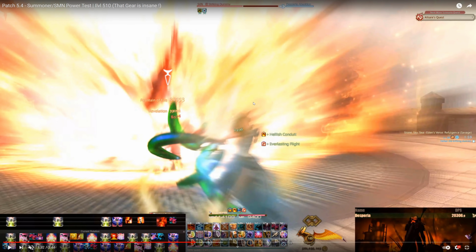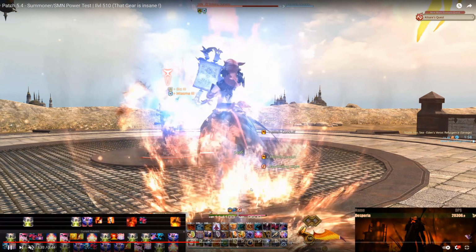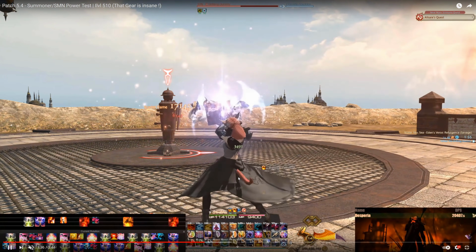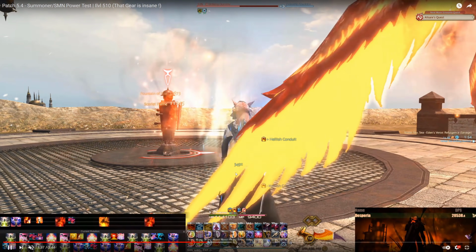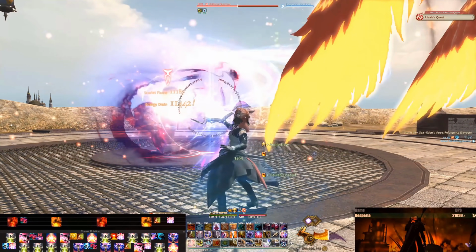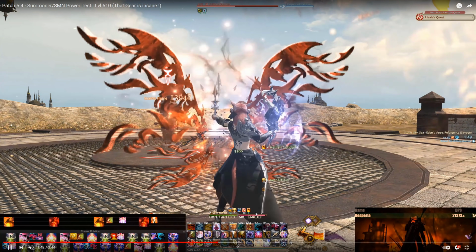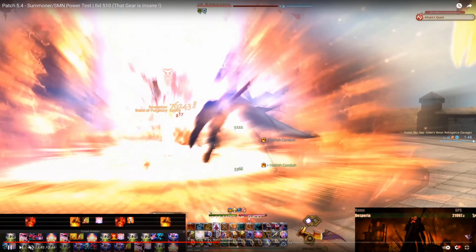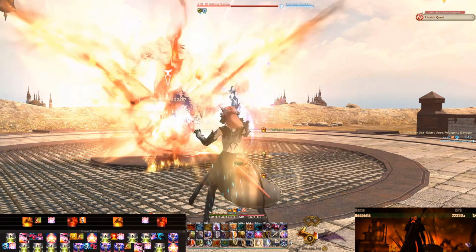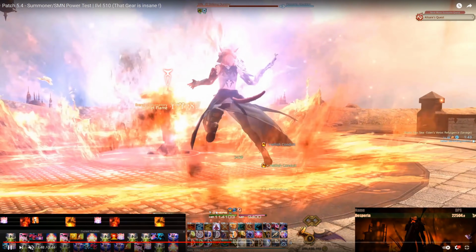So just use that and spam your rotation using your 2 attacks in alternation, Brand of Purgatory and Scarlet Flame, always in alternation, and weave in between those OGCDs that are coming up ready. Energy Drain, definitely use that whenever it's ready and you don't have any stacks left. And I don't care so much about buffs lining up, so I just like to throw in Fester here as well, because we want to get rid of that before entering back the Summoner stance when you have to manually cast the stuff here.